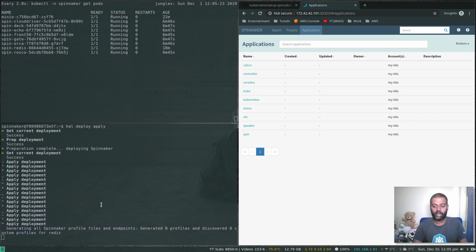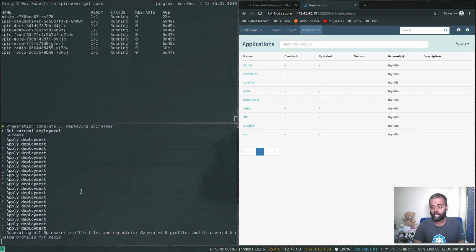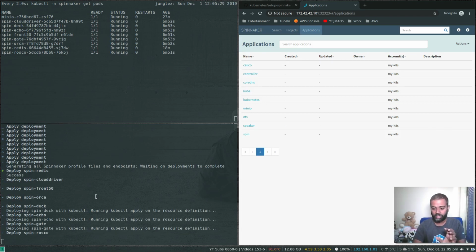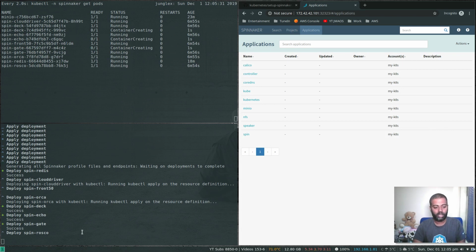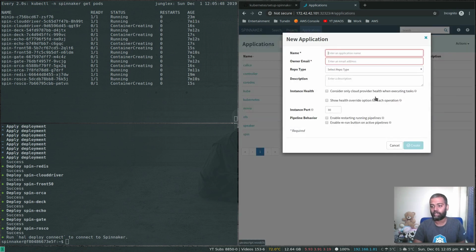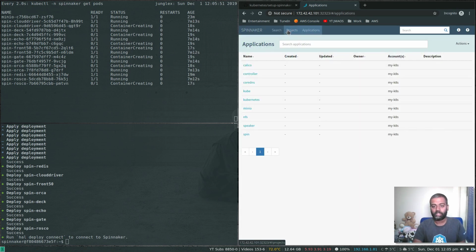If you used any other method of deploying Spinnaker in your Kubernetes cluster, when it comes to upgrading your Spinnaker cluster, there will be some downtime. But if you used Halyard, like I've shown in this video, you'll have zero downtime. At the moment, you can see the pods are getting upgraded. New versions of the pods are being started, and the old versions are still running. So still you can interact with your Spinnaker dashboard, create application projects. You can look at everything, and still we are in version 1.16.5.